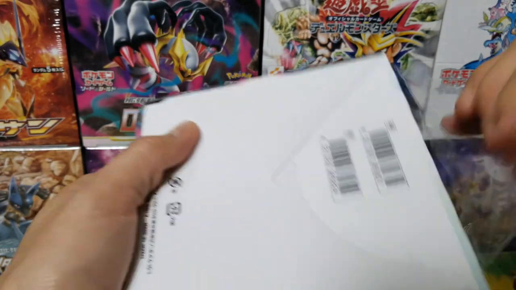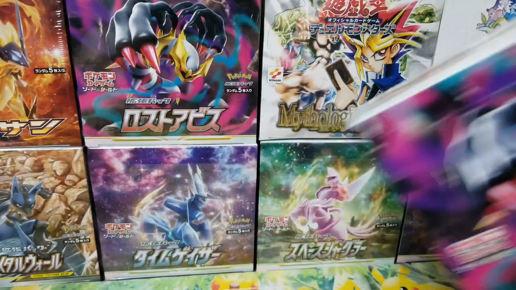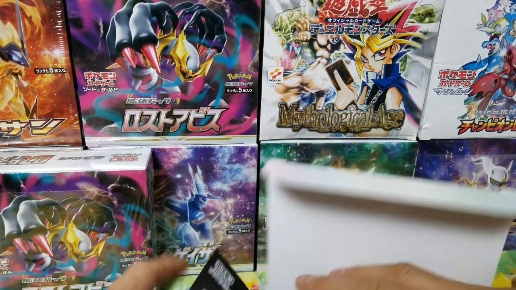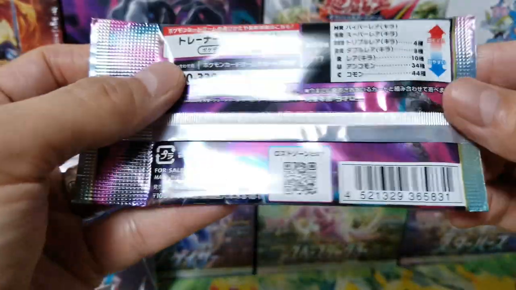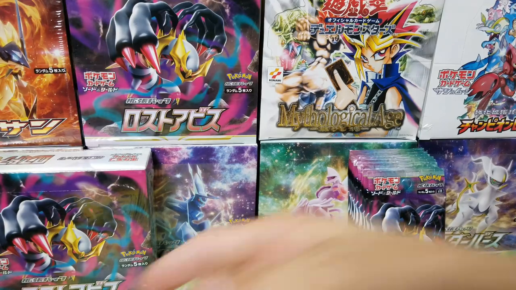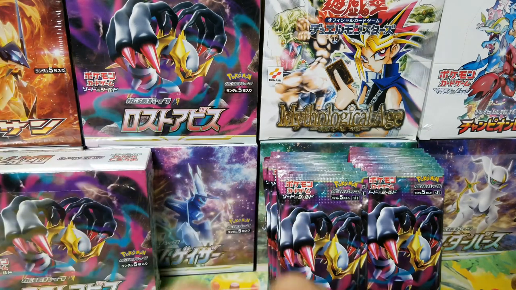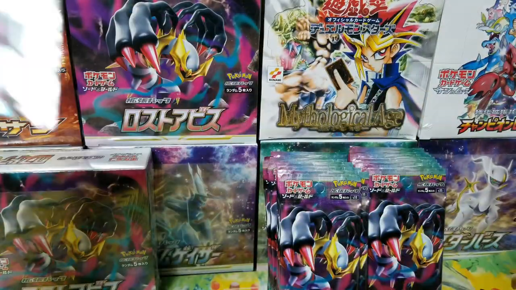30 packs in this box, 6 cards per pack. It's always a dilemma which box I'm going to open, but I already opened this one, so there's no going back. I got 3 boxes. If we find nothing good, maybe I'll open that one too. But here we go. Take a quick look at the pack. Lost Abyss. If I were better at language, I'd be full of double entendres for this naming of the set. But let's keep it clean. 30 packs per box, Giratina on the cover. S11. Here we go.